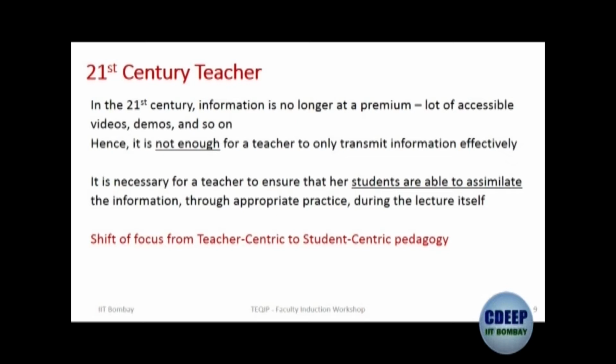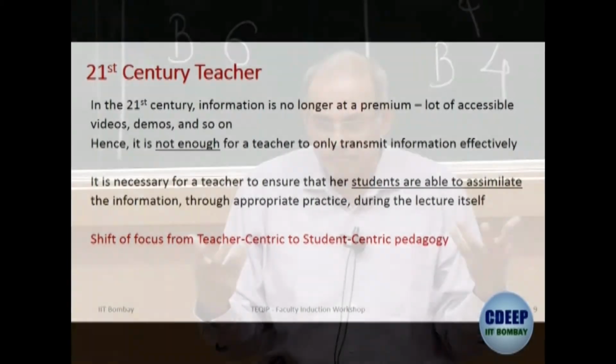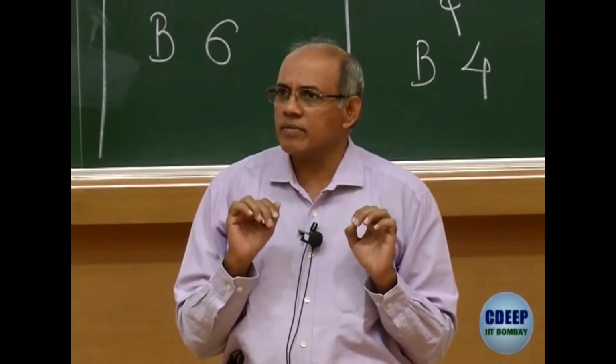Okay? So till now, our focus, for the past 20 years, those of us who have been teaching for 20 years, I have been teaching for 20 years. So till now, our focus has been how well am I lecturing? Okay, have I made a good example? Will they understand? So these are the questions that we have been worrying about, but the focus has always been on ourselves, saying how well am I doing? What have they been doing?